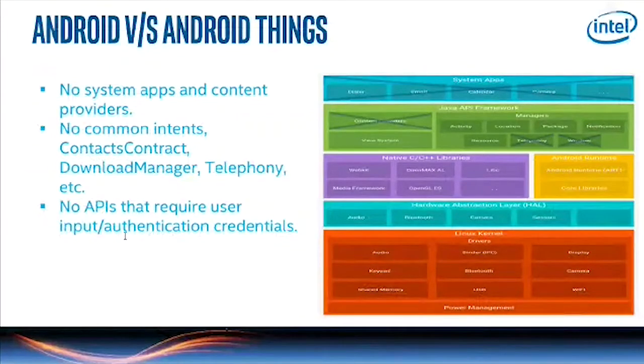As Android developers, we are aware of the stack. What Google did was they took this stack and they sliced out things that they don't really require on an IoT device. It could be a device without a screen. There could be very little or no user interaction. So they have removed certain services and apps that make sense on a mobile phone or a tablet, and left everything else intact. So it has a big footprint. It's a full blown Android system. Devices that have at least half a gig of memory will be needed to run this operating system, with enough processing power for Java and Dalvik VMs, multiple VMs, to run.